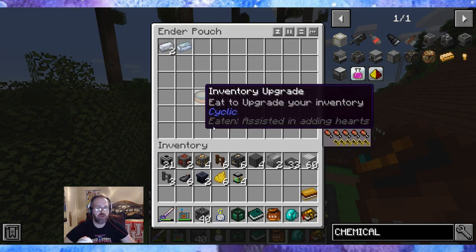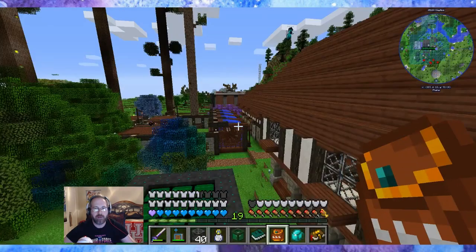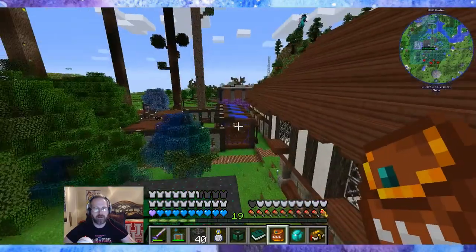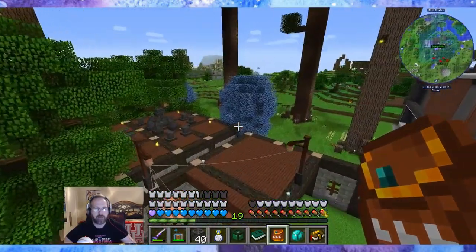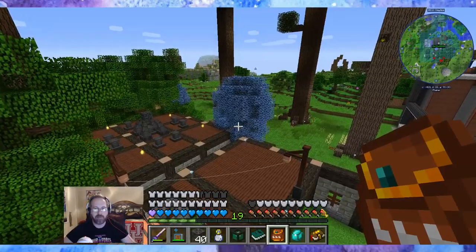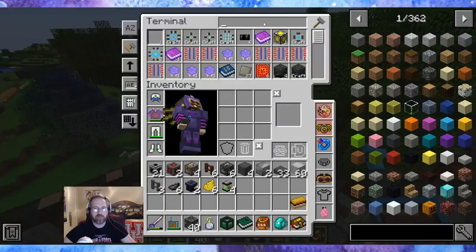ender pouch. Also, your inventory upgrade that we farmed up. Oh, thank you. So, yeah, grab your pants, and you can switch the boots if you want to. Thank you. I was like, they don't break like that. But go ahead and switch your chest plate out, because the jetpack is a major conflict with the... Can you give me dragon armor then? Because I don't think I have any. Let me see.